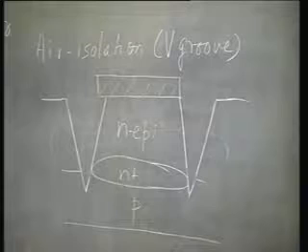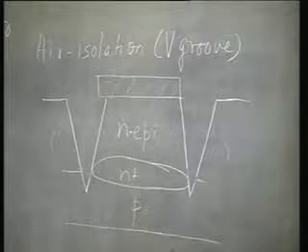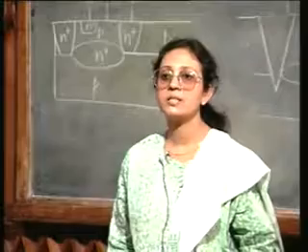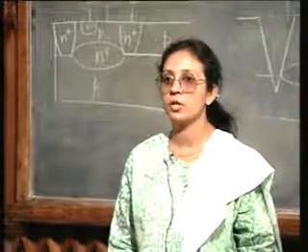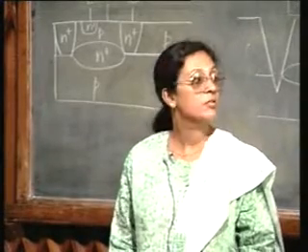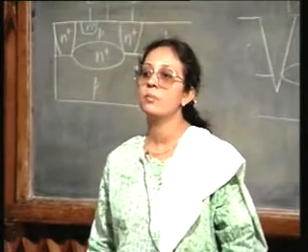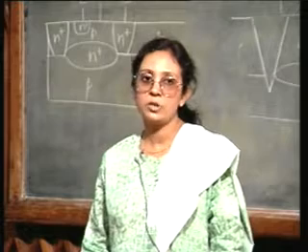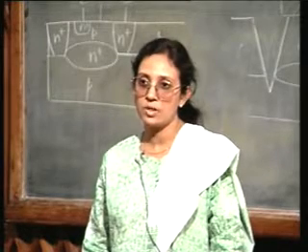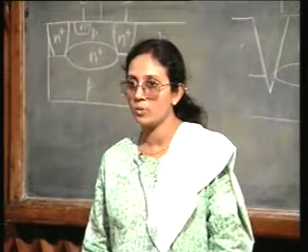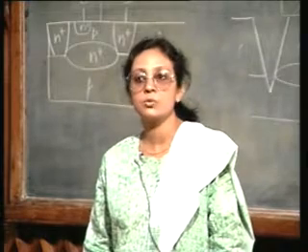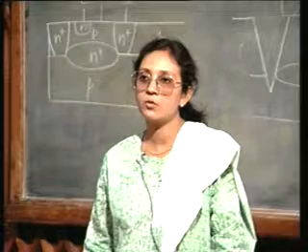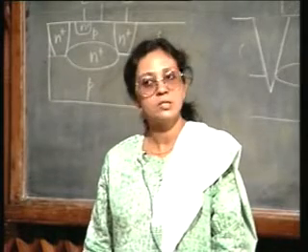Are you all completely happy with this? What are the drawbacks of this technology? Well, the first drawback is now you are limited in your choice of the substrate. Remember, previously we started off by using a 1-1-1 substrate. Now, if I have to use this air isolation technology, I cannot use 1-1-1 substrate. I am restricted to using only 100 substrate because a V groove can only be etched in 100 substrate.